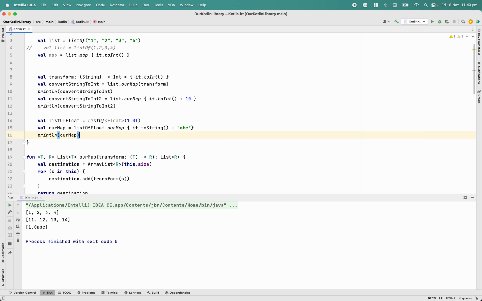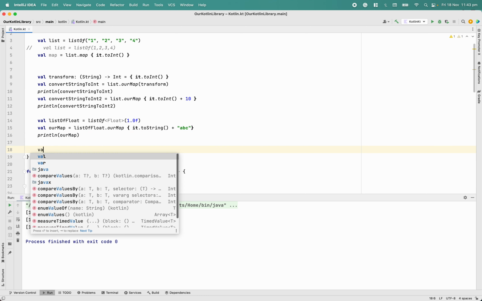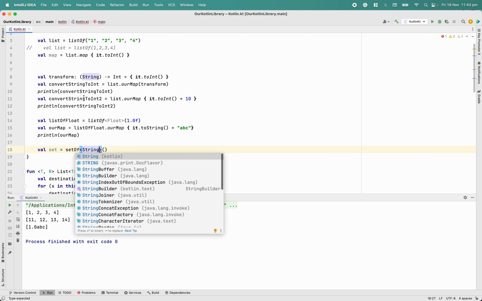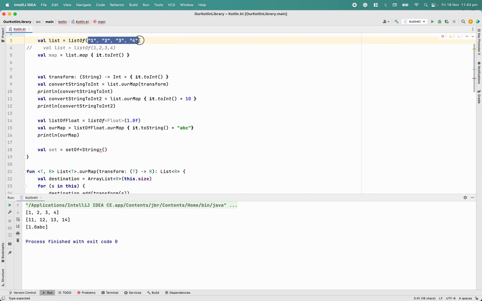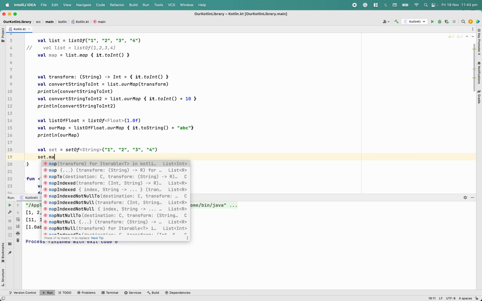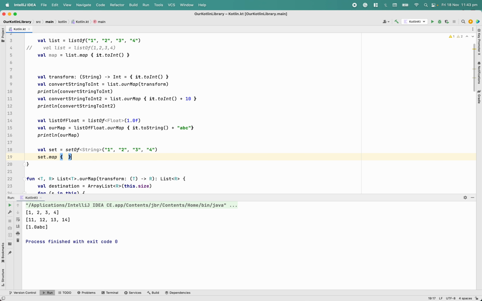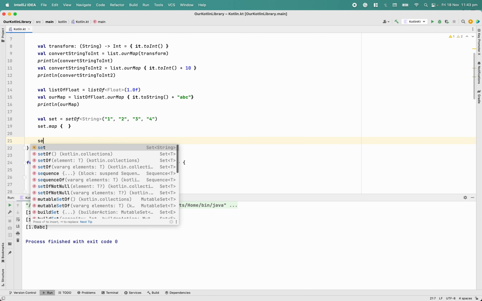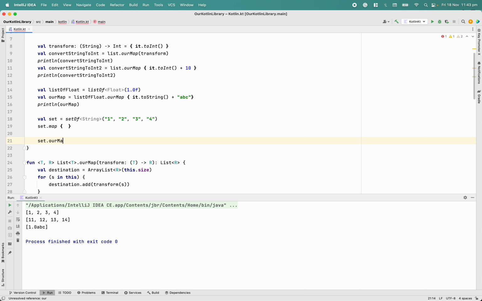There is a problem in the case of a set of, for example, strings, and we have set.map. So Kotlin gave us this power, set.map, but in my case, can I use our map here?